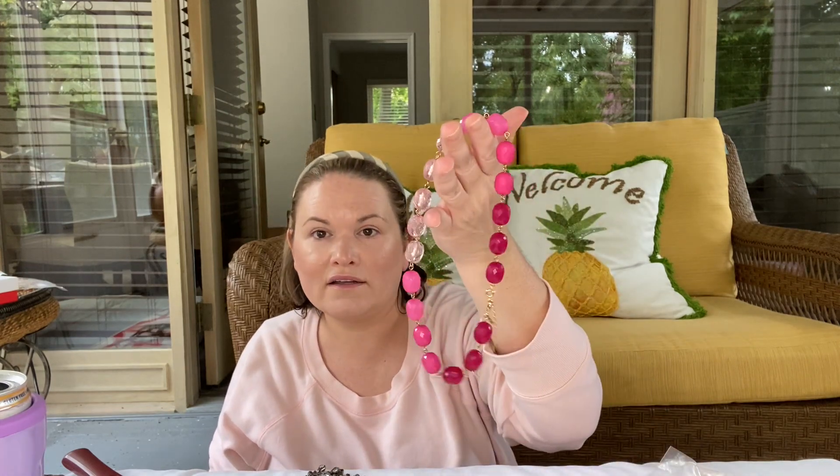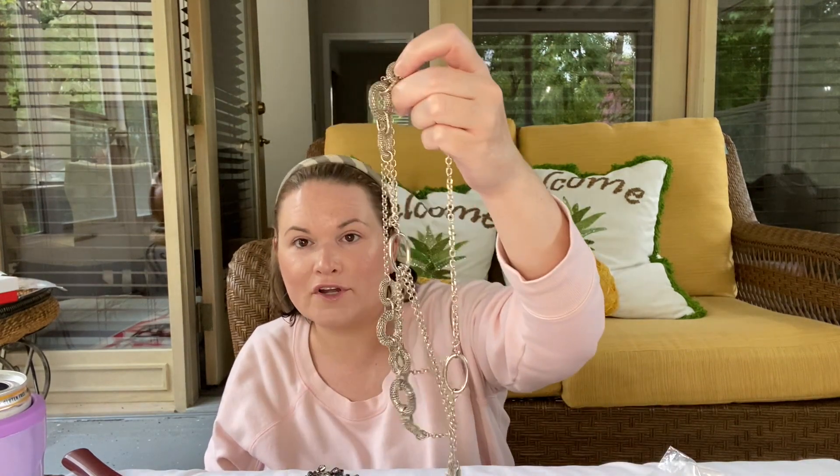So we had the Leah Sophia earrings, the Avon necklace, the Loft necklace, the Premier Designs, the Lydell, and the Ann Taylor. Another great box — I really love everything. These two are probably my favorite pieces. Let me know what your favorite item was. I think these boxes are a great value to get six pieces of quality jewelry. I look forward to getting these every month. Thank you so much, Kristen.